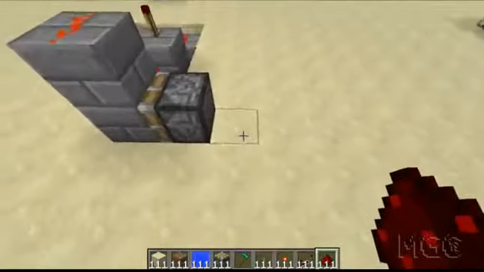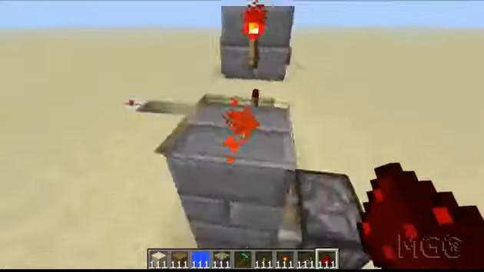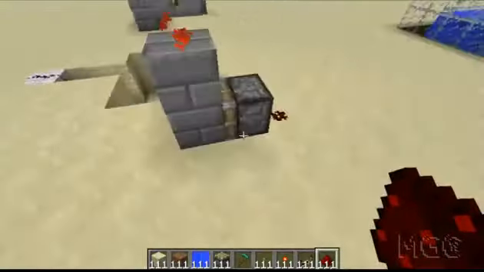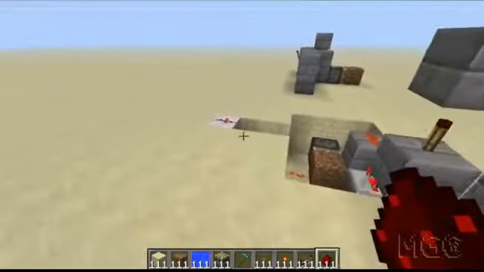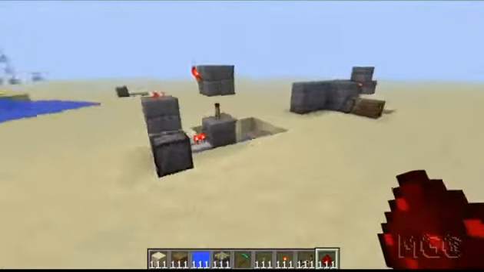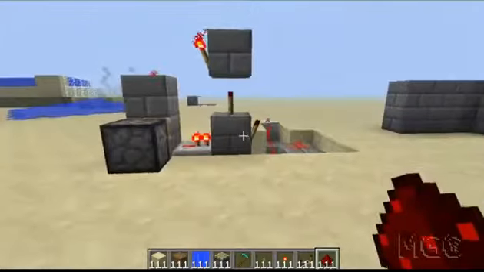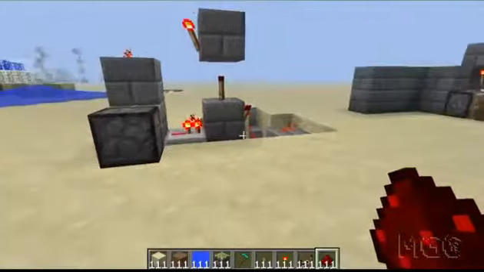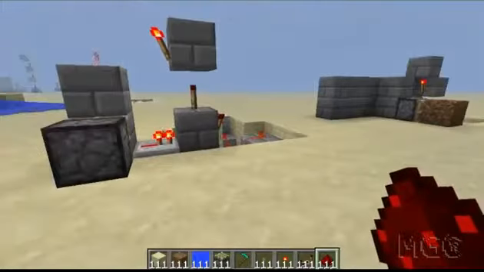So if I quickly update this, you know that that's on. Now it's off. And I break this, and it's back on again. So this is how we can create pretty much T flip-flops using a bud switch. So that's really handy for a lot of the cool things we can do with it.